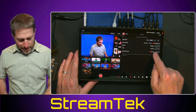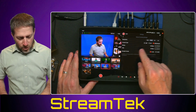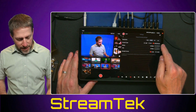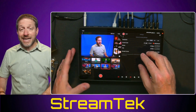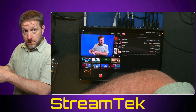Stream encoding settings. Now, these are just for my stream. Again, you see it went to a different screen. So am I streaming at 2K, at 4K, at 1080p, VBR, 30 frames a second, 4 megabits, H.264, H.265. You can set all of that, and that's the streaming encoder.